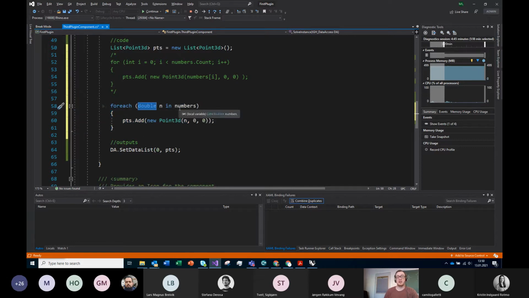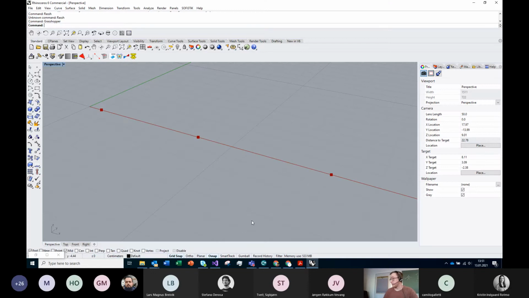The problem can be that sometimes you don't know what kind of variable it is in the list, but in that case you can always use var, because var will read it for you. So although it's not declared as a type, he will use var as a variable and try to change it to double. And he managed to do it. If he does not manage, he will definitely let you know. I am saying he about Visual Studio. I am personalizing my software. It's maybe dangerous, but if you spend so much time within it, maybe it's the only solution.